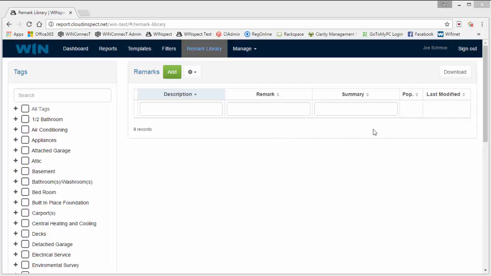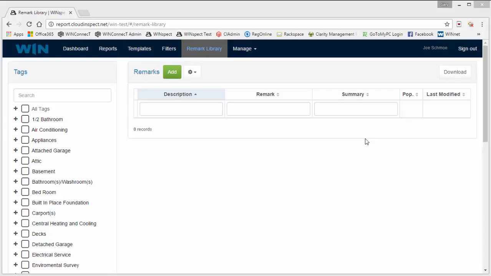So one of the modifications that we did was all remarks are either remark or they're summary. So when you add a remark to your inspection report, whether it's got text on the remark side or text on the summary side, that text will display on the checklist. It doesn't matter which box it's in your remark. But what that means is we can't put text in both the remark side and the summary side.